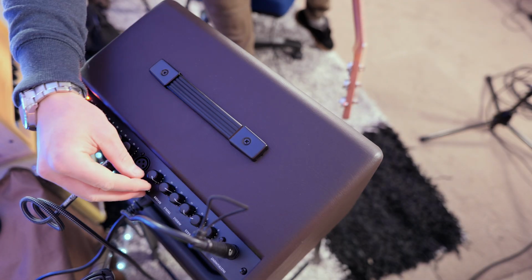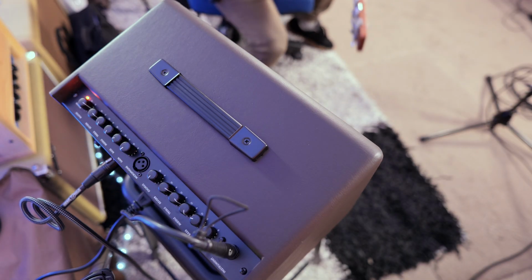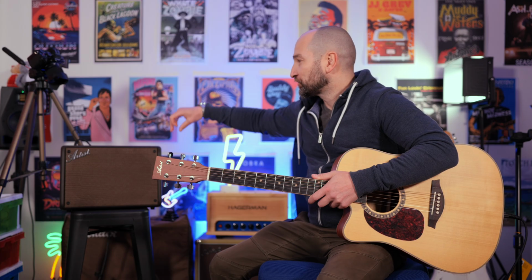It's very subtle, which is a good thing. If you turn chorus up too much, it can get a little bit on the funky side. Now, with this amplifier, once you get the chorus control to 12 o'clock, it's notched. So if you're fumbling from in front of the amp like this, you can find 12 o'clock nice and easily. Here we go.